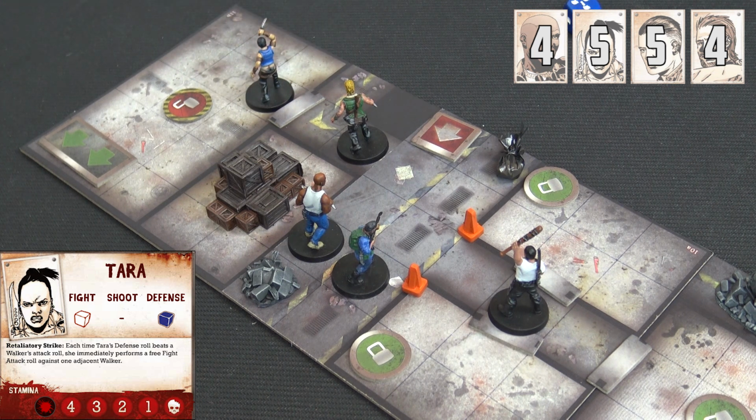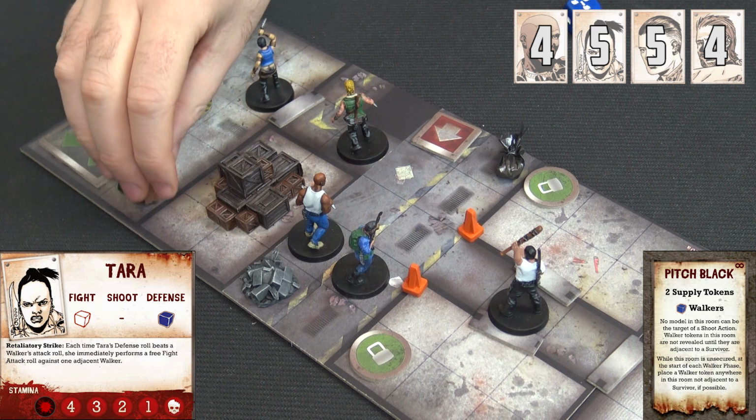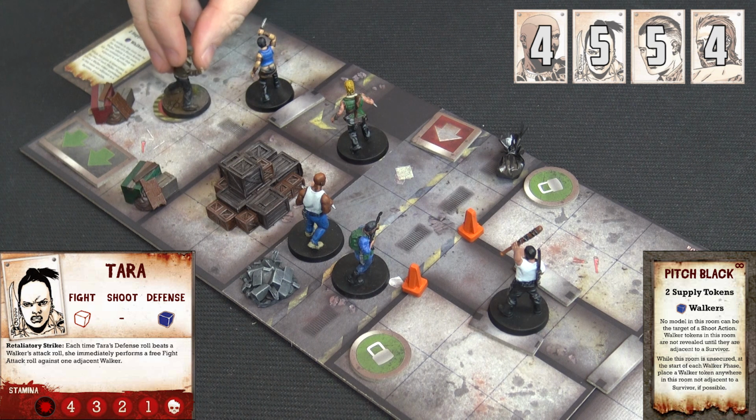Okay, so the room card we've drawn is Pitch Black, which is one of those ongoing ones. When they've got a little infinity symbol, it's an ongoing one. 2 supply tokens. Yeah, so based on the rules for supply tokens, we've got to put 1 there and 1 there. White dice worth of walkers. Okay, that's a blue, Tom. Blue dice worth of walkers. I can tell colours. That's two walkers. So one in the middle and one next to it.